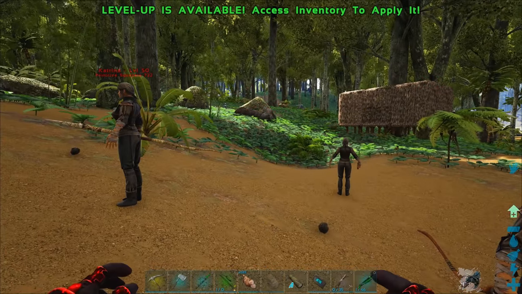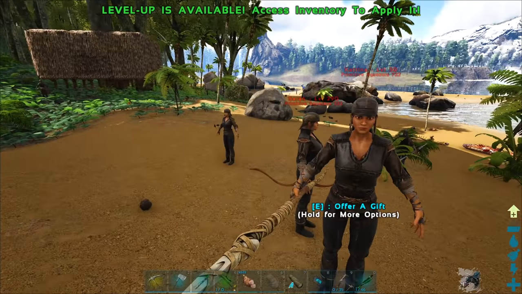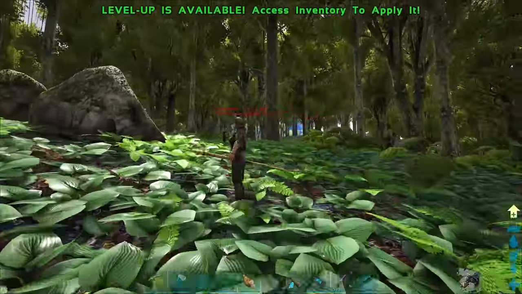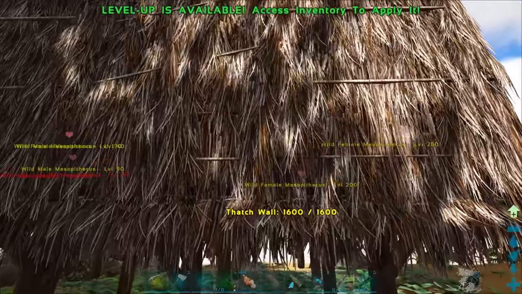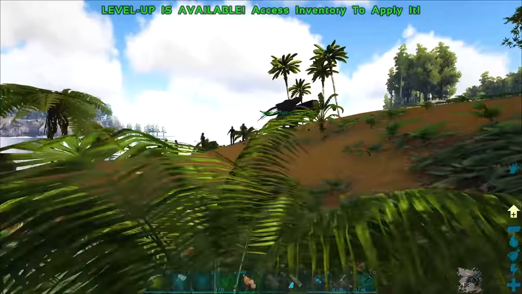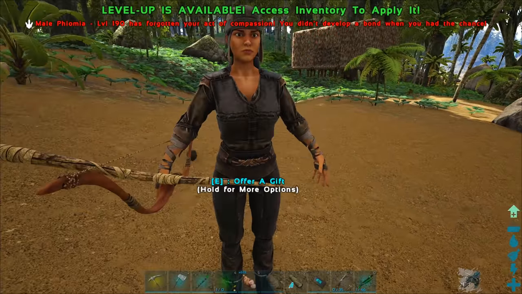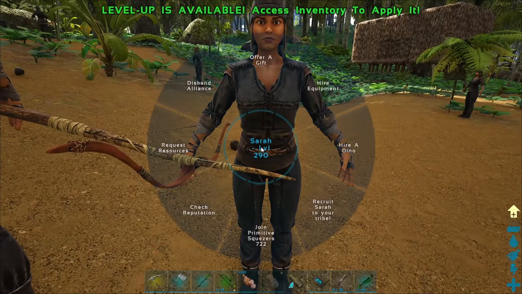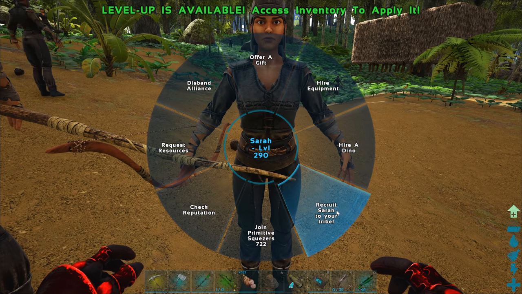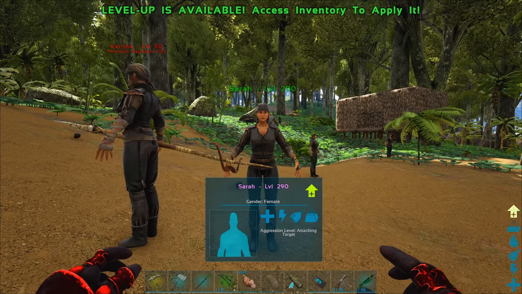However, it's really disappointing that the animations are buggered in my world. I still don't know why that is. Apparently it's literally just my world that this happens for. The question is, can I enter there? Wait, can I enter your base? Oh, I probably got to join the tribe to actually get in there. So, if I want to take Sarah with me as my wife, can I just say recruit Sarah to your tribe? Oh, wait. I just tamed a Sarah.